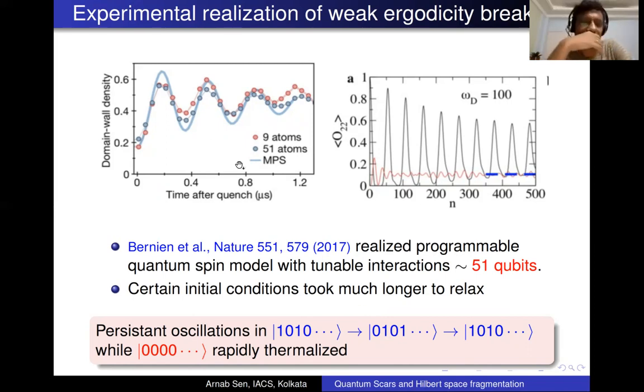Question: why does the amplitude of the oscillation decay? Very good question. I'll actually highlight that later on in my talk. So maybe Shantan, hold on to this question. If it's not clear in the next few slides, you can ask it to me again. Just a short answer: there is a distinction between exact quantum many body scars and approximate quantum many body scars. While exact quantum many body scars require fine tuning of the Hamiltonian, approximate quantum many body scars may be far more general in nature, which is kind of exciting. So the experiment actually realized what is called approximate quantum many body scars. But of course, you see where I'm going already by the nomenclature I chose, but I'll try to explain it in more detail.